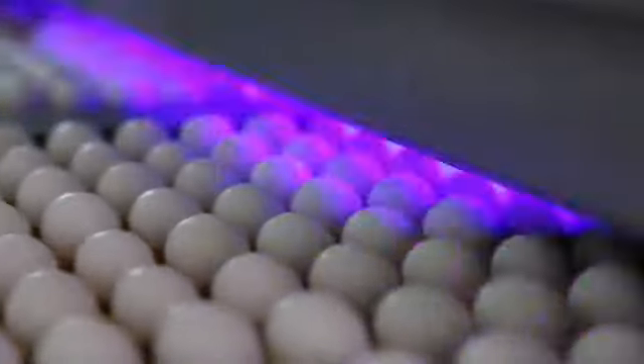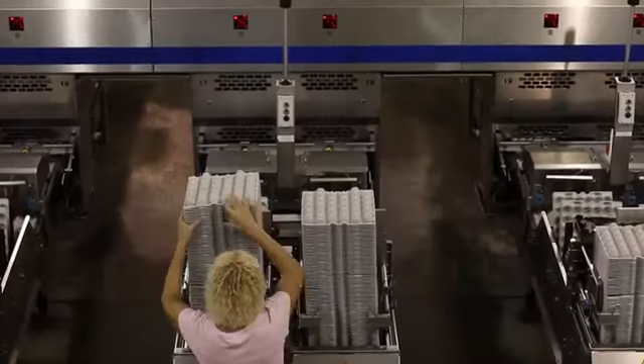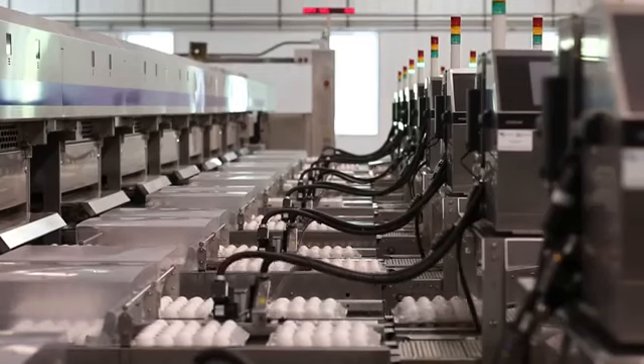We've had the Omnia 500 in production now for about five years. Originally it came with traditional mechanical stamp daters, which presented challenges — not only at startup with lining up good print, but also print quality, wasted cartons, and the man hours associated with those prints. At the end of the shift we'd have to clean and align the print stamps, averaging two hours between both plants per night just with stamp preparation, so we saw an area for improvement.